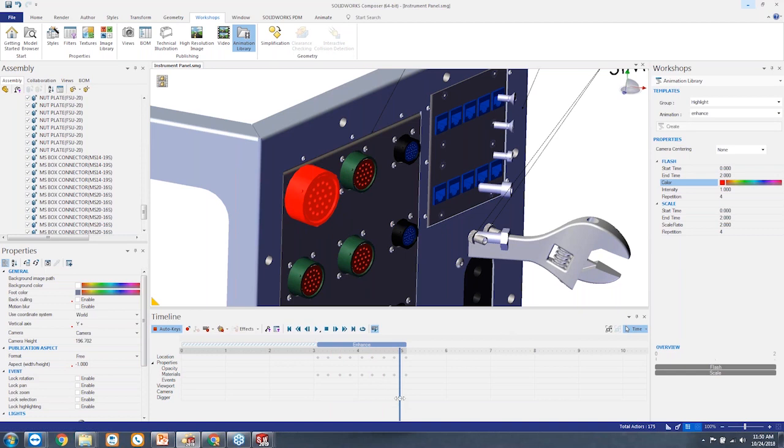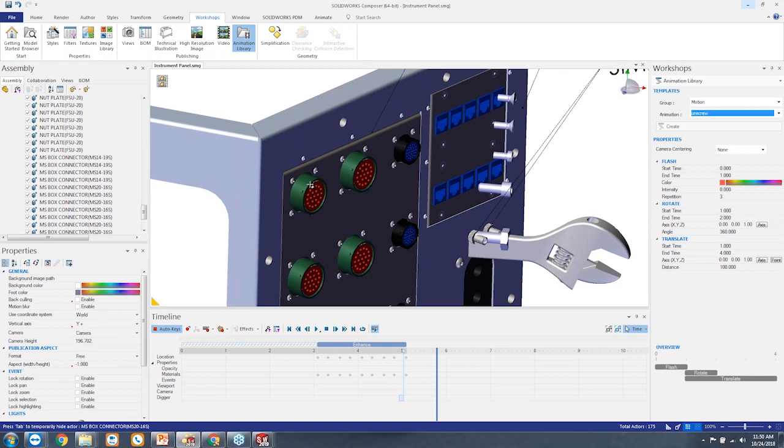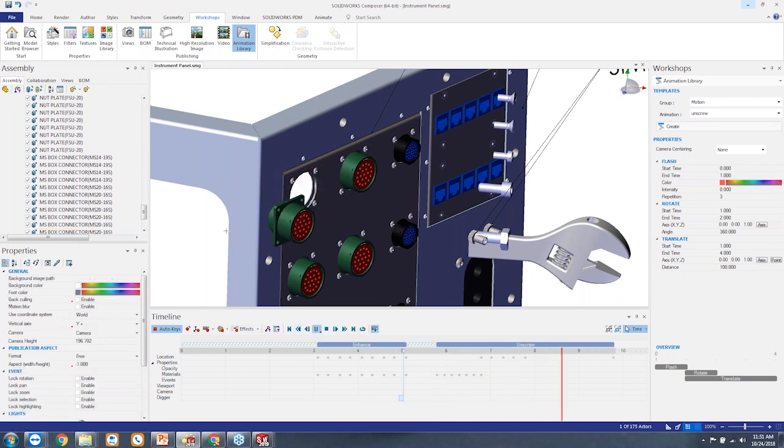And then there are some other tools in here that allow you to actually move it. So now if I said that I wanted to do a motion, let's unscrew it. I just want to make sure that I go in the right direction. This is blue there, which is Z. So we'll go ahead and do that. We want to make sure that it's going to go on the Z axis, which it is right there, and it should be positive, so that should work. Now if I play it, I think it should highlight, oh, wrong axis, whatever. It's all good. I was doing the Z axis of the environment here, not the Z axis of the model.